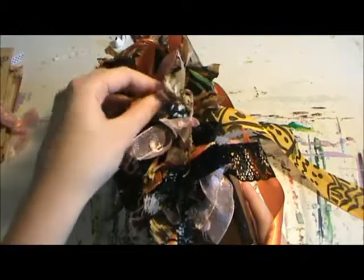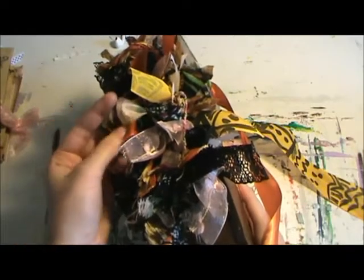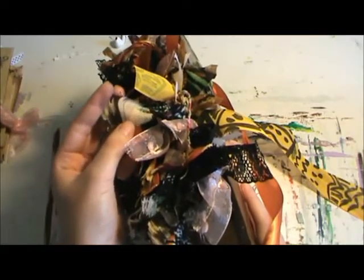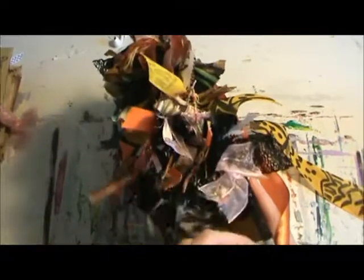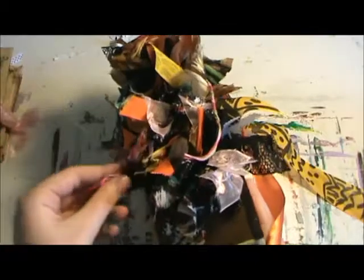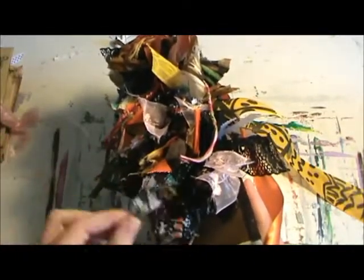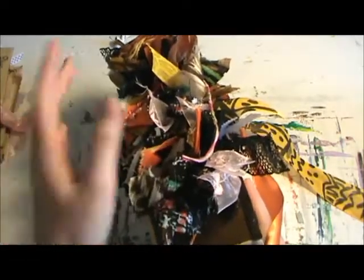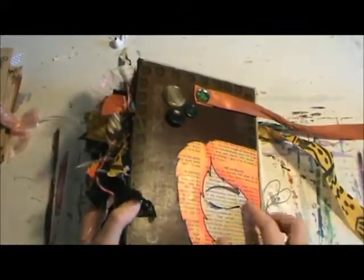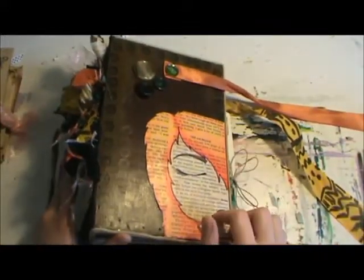The binding looks the exact same as this, except just covered with lots and lots of different materials. Like this was a dress that I really didn't like and was given, and so I cut it up, and it made for a really cool looking journal, and it kind of went with my colors. And this was a dress that was too small for me, and just some extra little ribbon bits here and there.